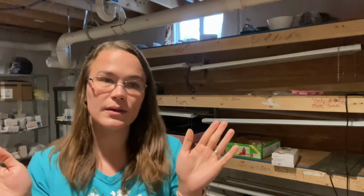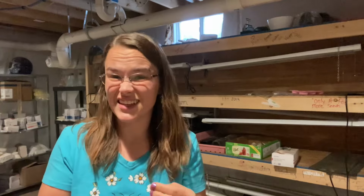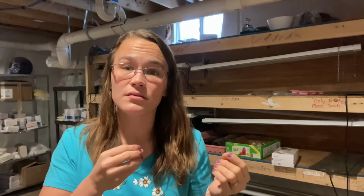I said I'm never going to grow them again because all of them kept having this dark spot in the middle. Come to find out, that's actually a disease that affects paste tomatoes specifically, especially San Marzano, Roma, things like that. So basically, if I'm growing a paste tomato, it's going to potentially affect it because it's potentially in my soil now. And unfortunately, I didn't clean out my tomatoes well this year. I didn't take the plants out early. So more than likely it's going to be there, and I'm just going to have to deal with it over the next couple of years.